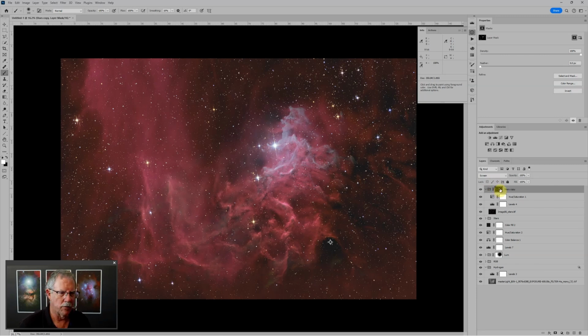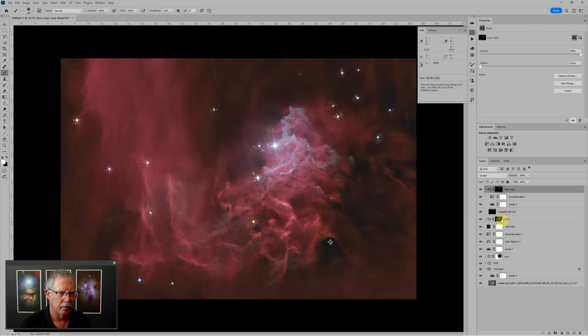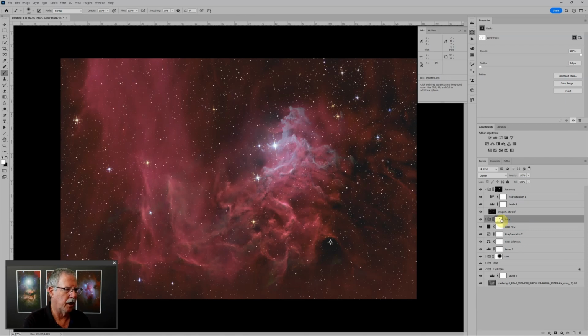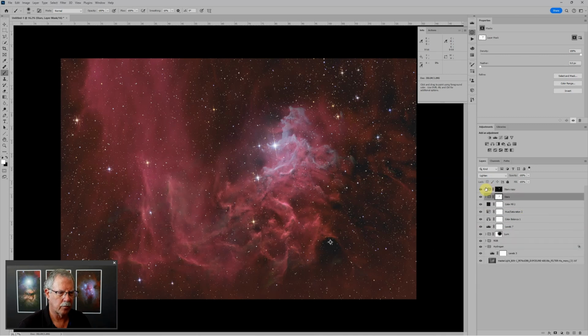We'll hold the Alt key or Option on the Mac, drag it down to the other stars layer, drop it there, and then invert this mask with Control I. So now we have stars added with a lighten blending mode here, and stars added with screen blending mode here. So those two groups together make up our stars.